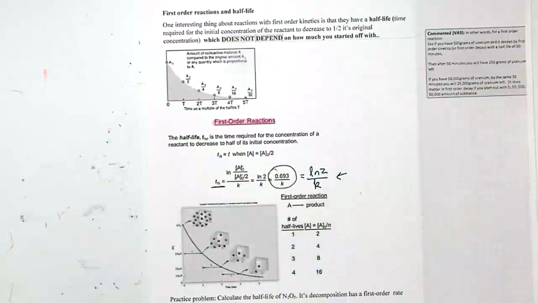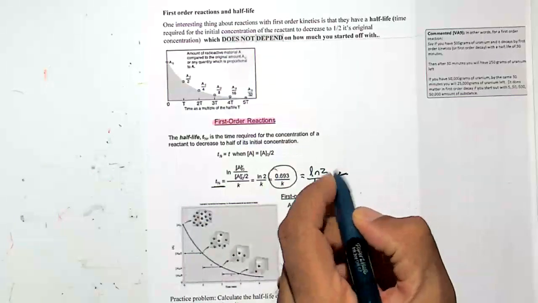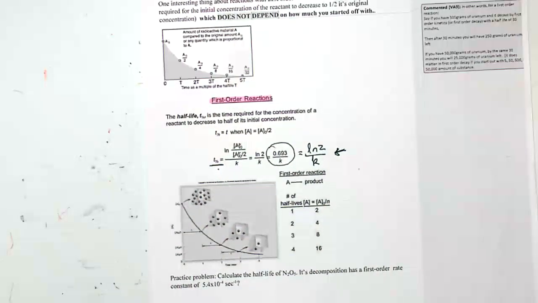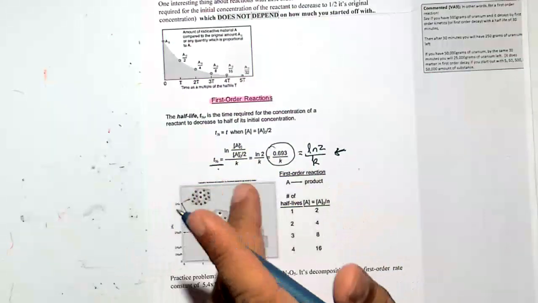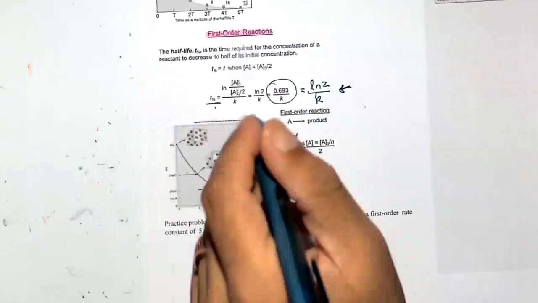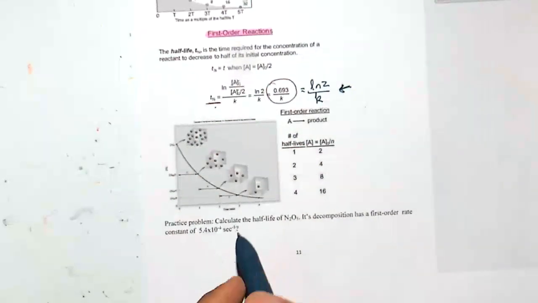So how fast the reaction goes really depends on your starting material, right? How much you start off with. If you're going to make a pizza, how much pizza depends on how much cheese and dough and flour and all that. Here, if it's a first order decay, it doesn't matter how much you start off with. So for first order, the half-life is independent of your starting material. That's something some of you may find interesting.